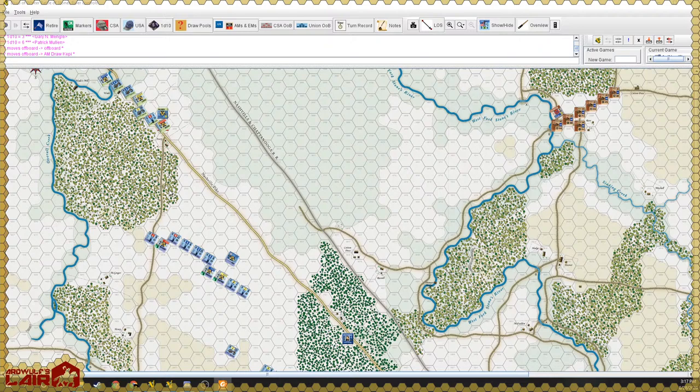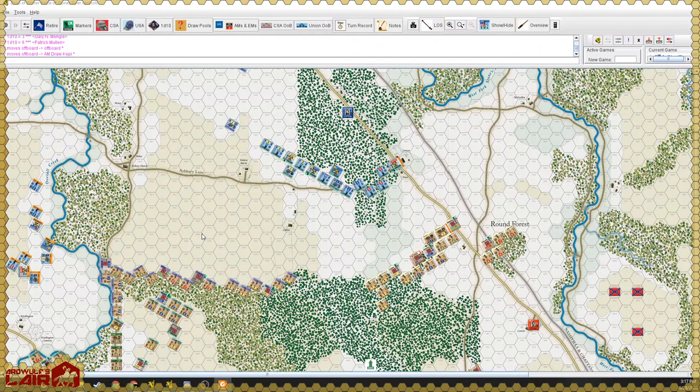So he's just got minus one activation marker. Right. Well, he's a brigade. Then he doesn't get minus one activation marker, but he can't change his orders during the division orders phase. He has to roll for it if he wants to change it. I have marked him as out of command. All right.